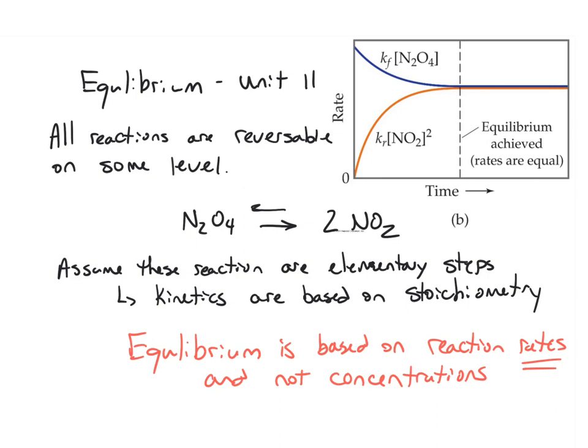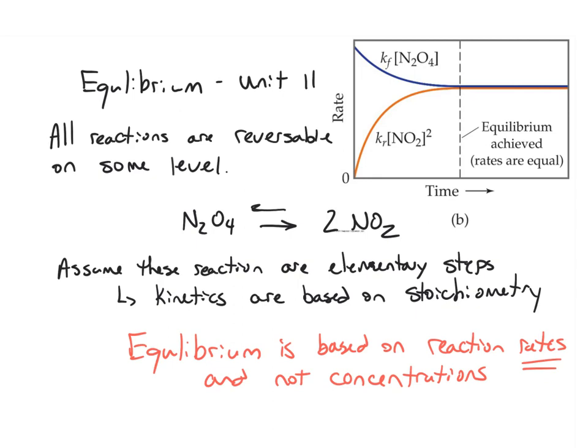I will have to remind a handful of you a couple of different times in this chapter that we're not looking at equal concentrations, we're looking at equal rates. And so the reactant and the product are not at equal concentration. In fact, you can see based on the graph alone that we don't lose as much N2O4 as we gain NO2. And at equilibrium, or that point at which their rates meet each other on the same graph, we actually probably have more reactant than product.